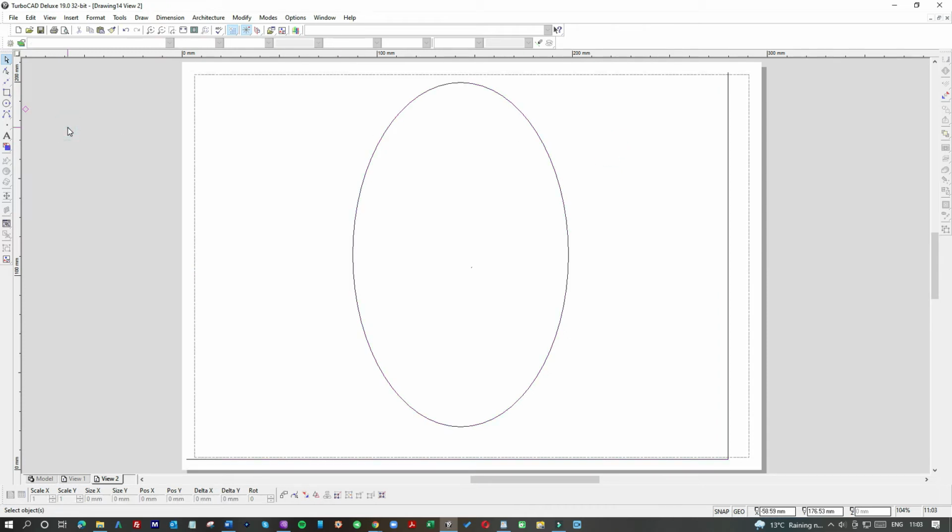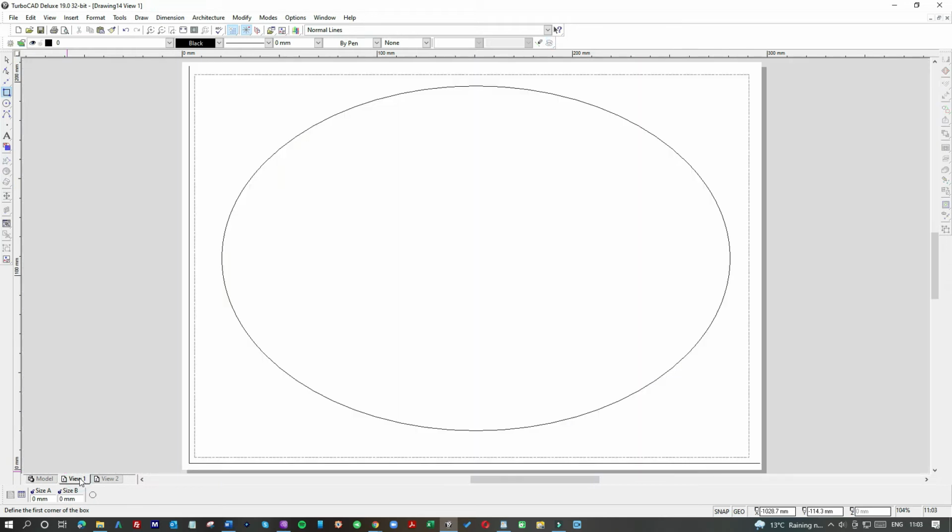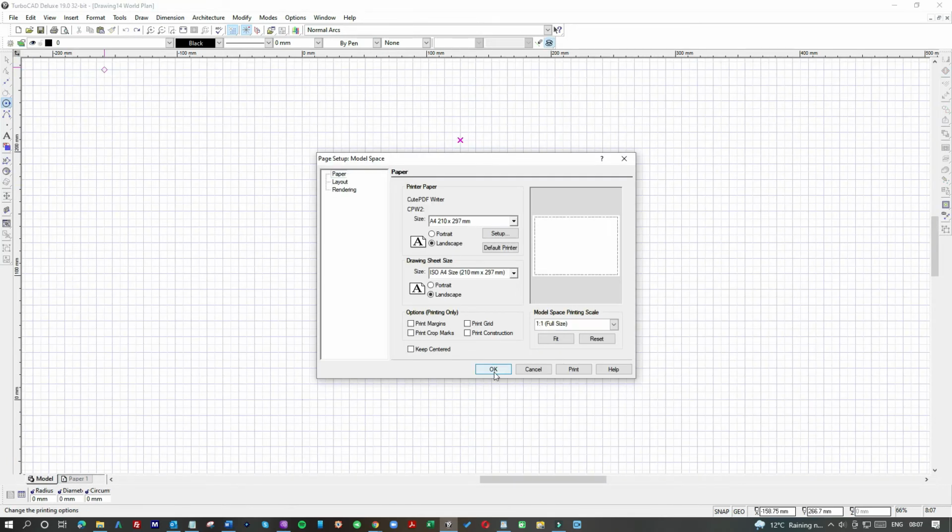Right, so something else whilst we're here, and we're going to talk about viewports and model space for a moment. So for example, let's go back to model space. I'm working, and let's assume I create something else and I make alterations. So let's just do a little rectangle into the oval. Now let's go and have a look on view 1.